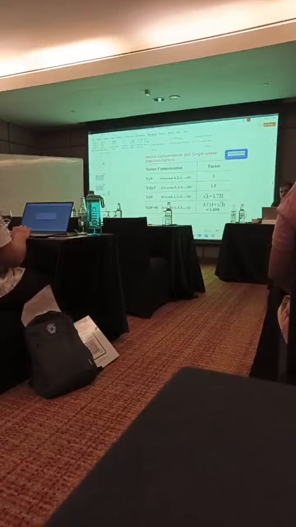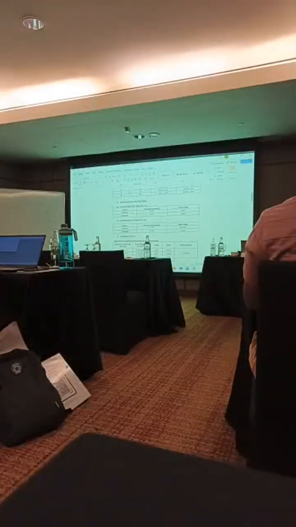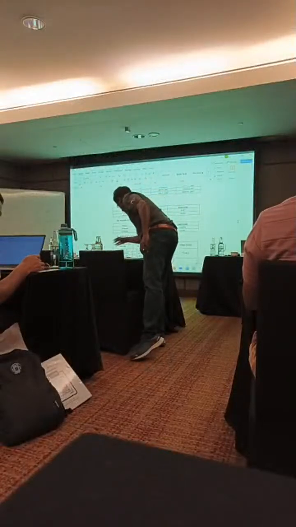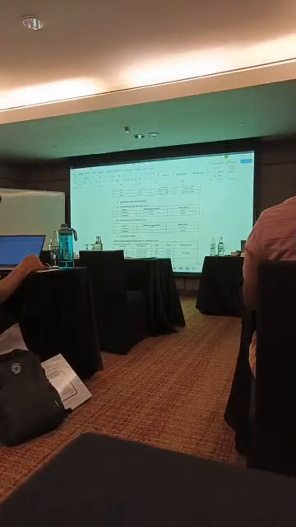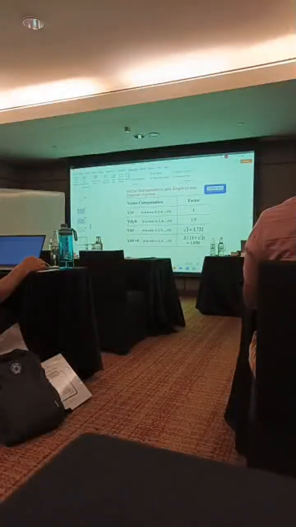You can see this. There are four factors we get. These four factors. If you see this result, which one of these is it? What is the ratio of three single phase pickup to three phase pickup on both sides of this? What is the ratio? 1.5. Yeah, 1.5. So which should be there? Star delta. Yeah, YDY.